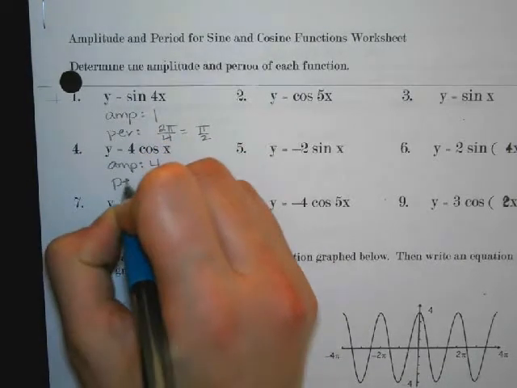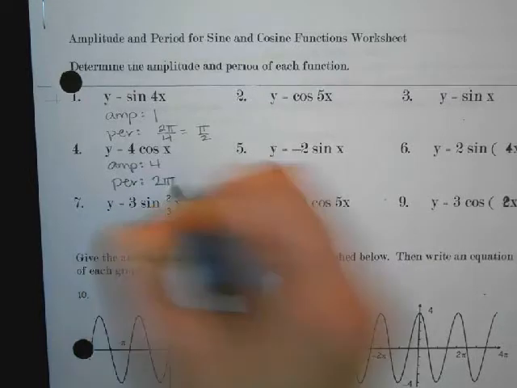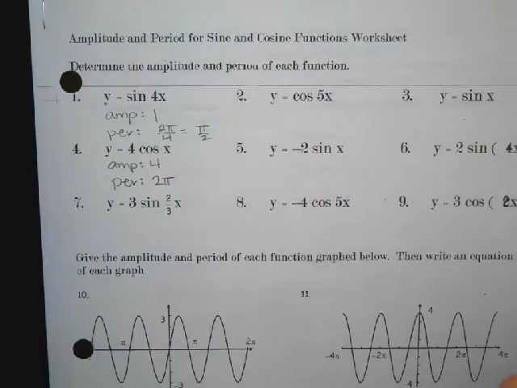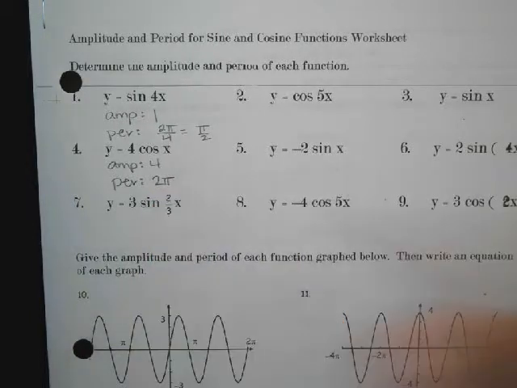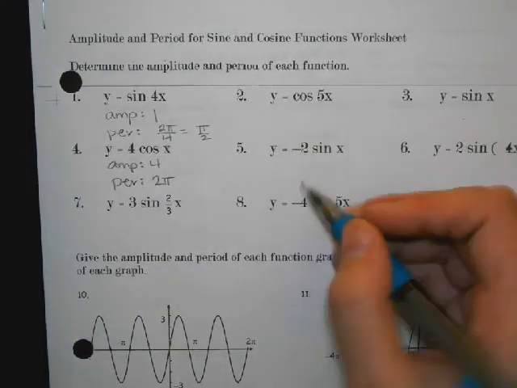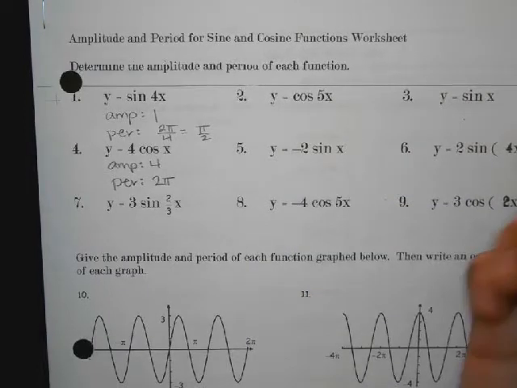When it's just an x, what would you make that period? Would it be 1? Yeah, if there's no number in front telling you the period, or if it's just an x, then it's 2 pi divided by 1, or just 2 pi. This time I didn't divide it by anything because I knew that dividing it by 1 would keep it the same. If there's no number written in the front, then the amplitude is 1. That's like the default amplitude.